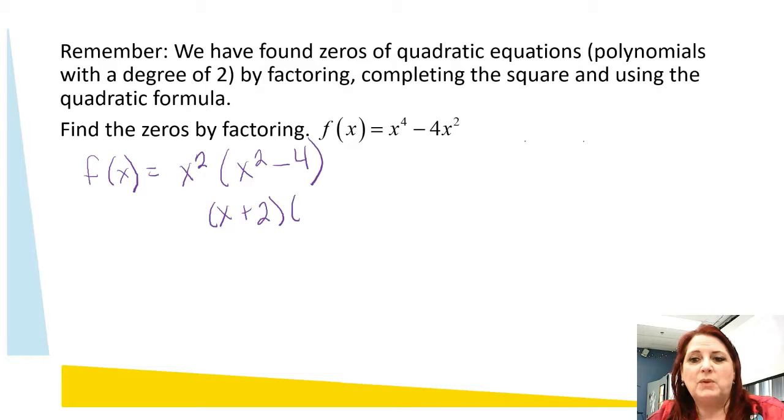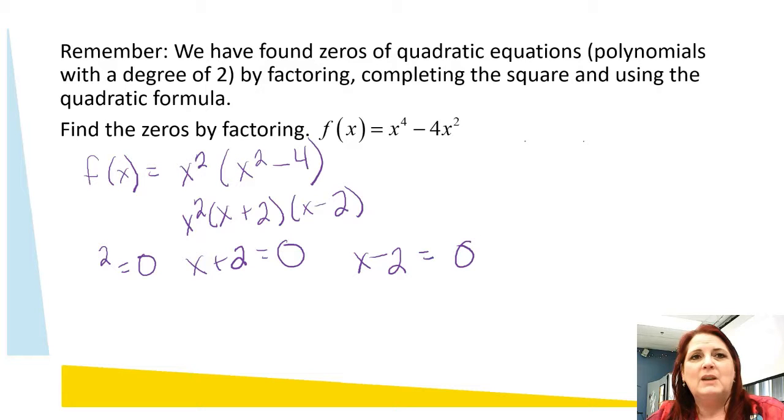Now, we're going to set each one of those factors equal to 0. x squared equals 0. x plus 2 equals 0. And x minus 2 equals 0. So x squared is equal to 0. The square root of x squared is x, and the square root of 0 is 0, whether it's positive or negative. And we're also going to have, when we subtract 2 from x plus 2 equals 0, x is equal to negative 2. And then when we add 2 to x minus 2, we'll have x also equal to 2. So our answer is x equals 0, negative 2, and 2.